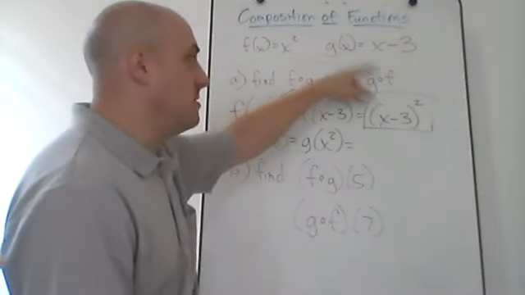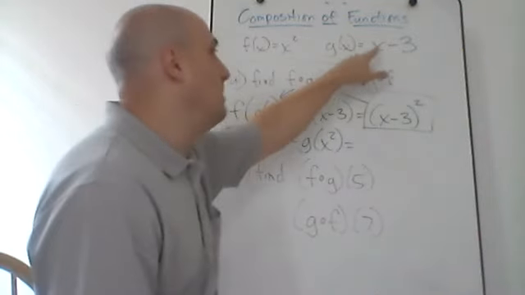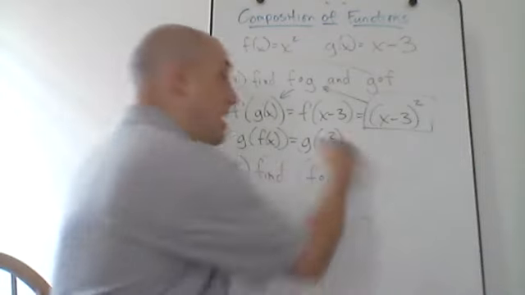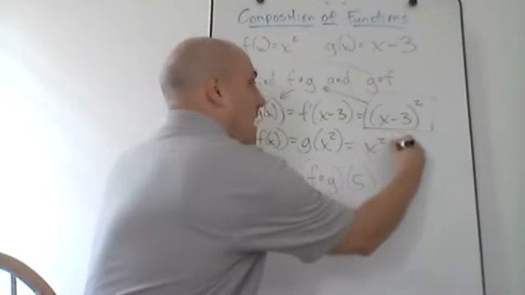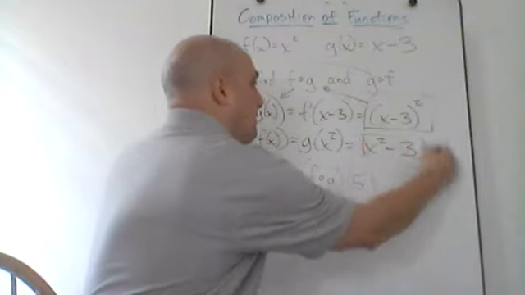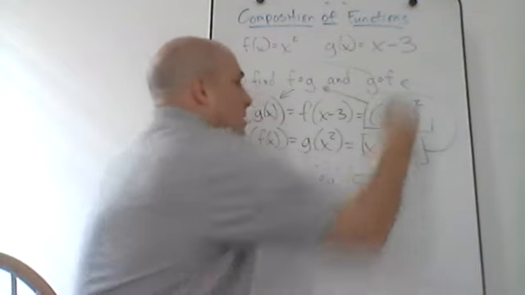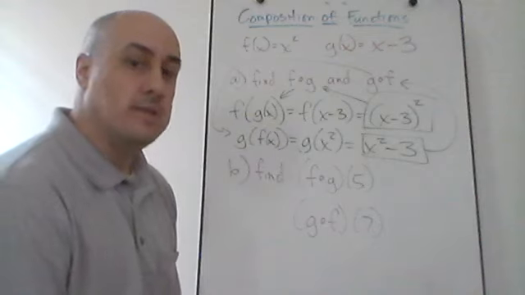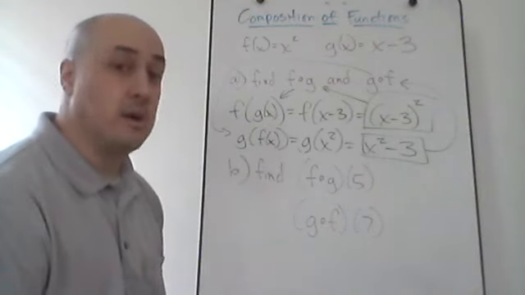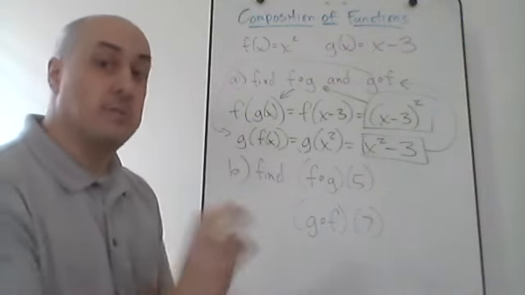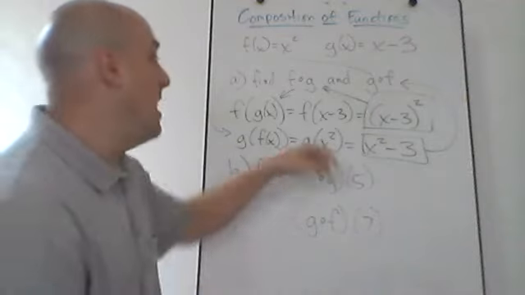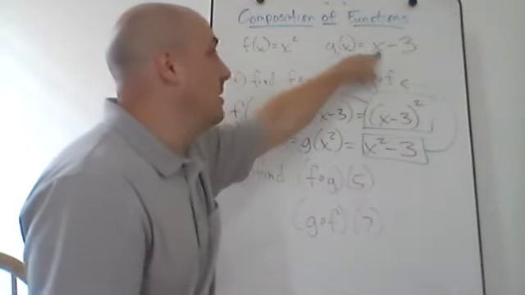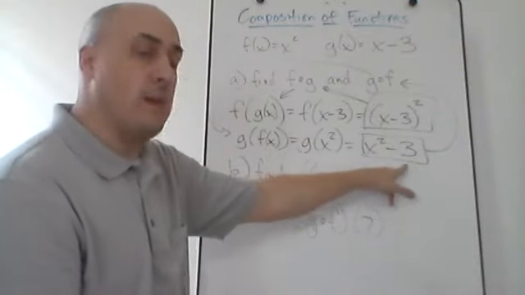Well, the g of x function says whatever's in this parentheses, I do that thing and then minus 3. So if it's an x squared in parentheses, I do that thing, which is x squared, and then minus 3. And that's my g of f function in this case. So that's how you put together a composition of two functions. Literally, one of the functions becomes the input to the other one. Wherever you have an x in this g of x function, I take this function x squared and put it in place of the x, so I get x squared minus 3.